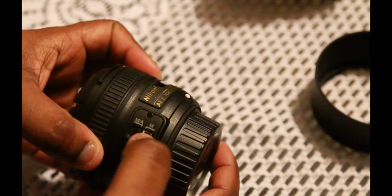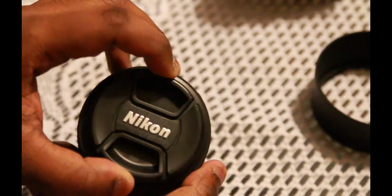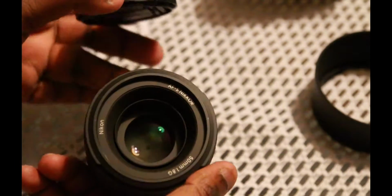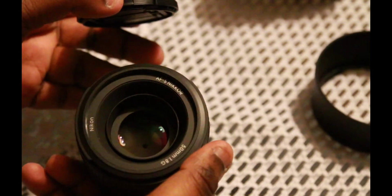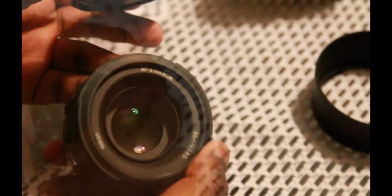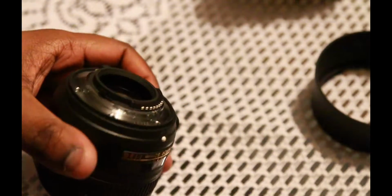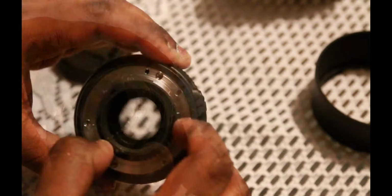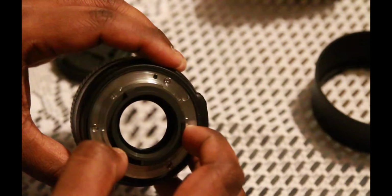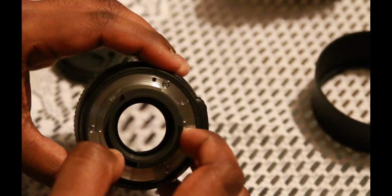You've got your manual and autofocus buttons together, and then you've got your manual button by itself. You get this nice pinch cap as well for the lens. The element itself is fairly small, but overall it looks okay, nothing that great. At the back you've got a metal mount as well, which is nice. A quick look at the aperture, various different levels. It's fairly small, but you know, it's a 50mm 1.8 only, which is okay.